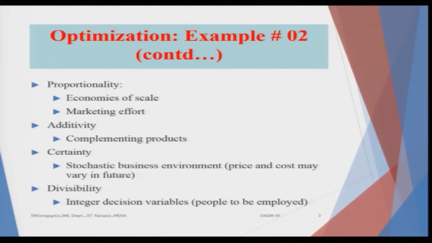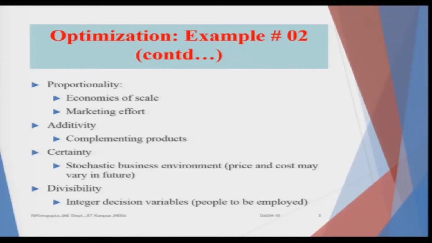Additivity would mean that if any complementary product is added, or if you remove one product and add another one, that one product can replace the other. So, in that case the constraints would be changed, but considering the proportionality and the overall feasibility of the solution, obviously the solution set would change, but the feasibility would remain such that we are able to find the optimum solution as required.